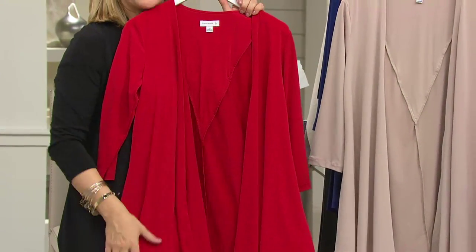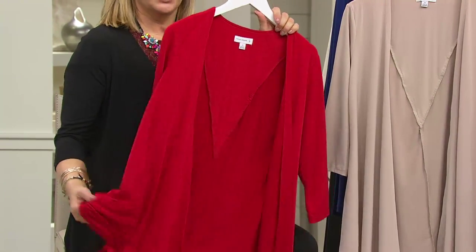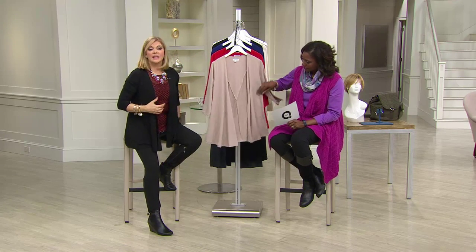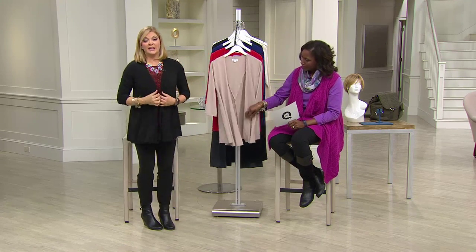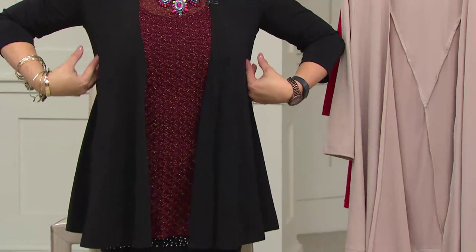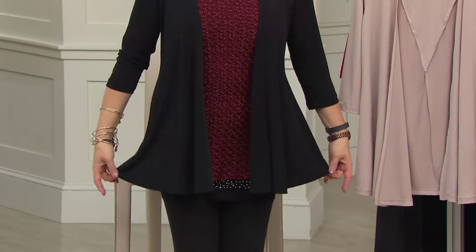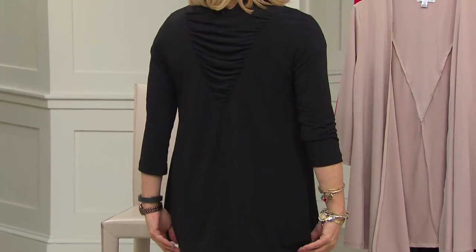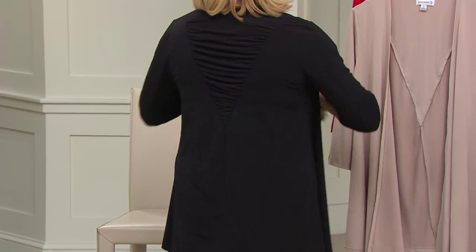The rest of the cardigan in the front is simple — one of Susan's most popular shapes in her cardigans, the three-quarter sleeve. You don't have to worry about what time of year it is. You can literally use this as a jacket over anything — if it closes, great; if it doesn't close, who cares. You can put a pin here if you want, but just put it on, feel comfortable. It glides, but you can still see I have a waist shape.